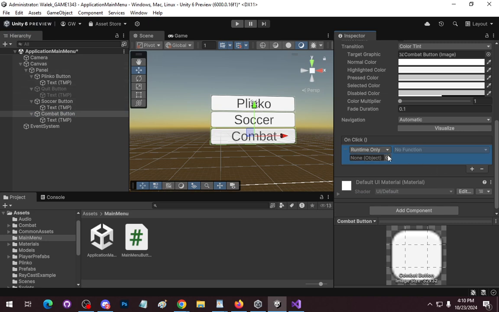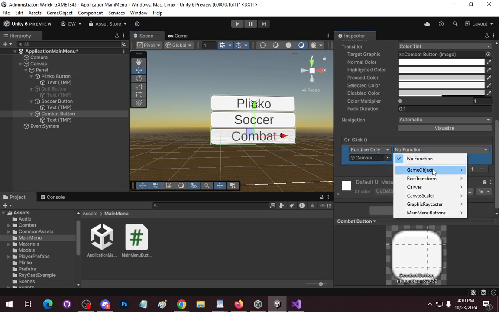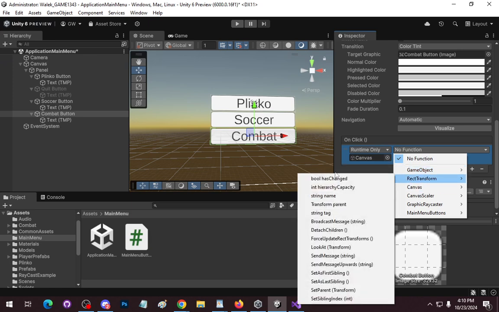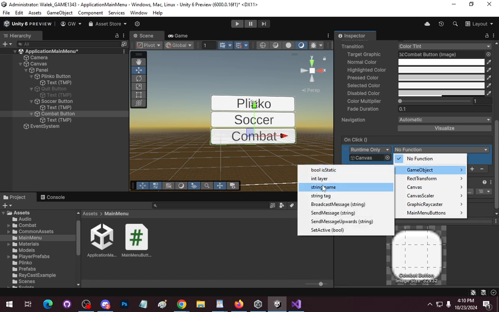I'm going to show that we can, again, go to the canvas and drop that in. But there are other things, like there's game object stuff we can change. There's a rect transform. For the game object, it has a string name. We can set its name based on the button. We can set if something is active.